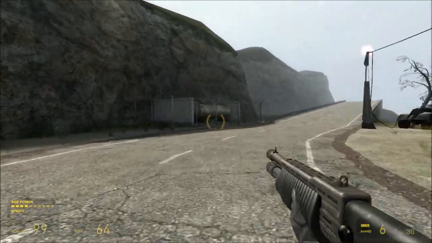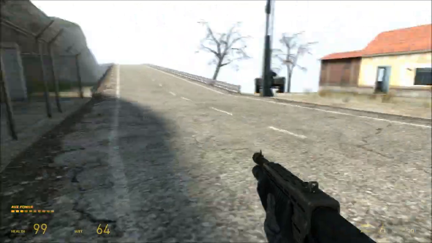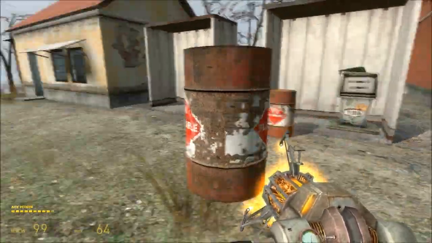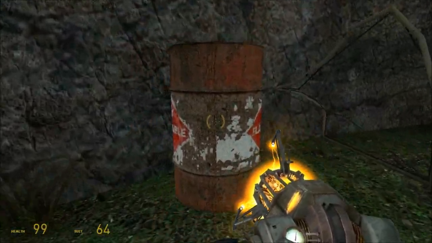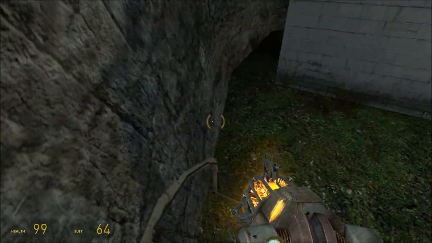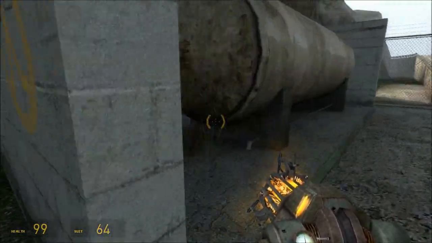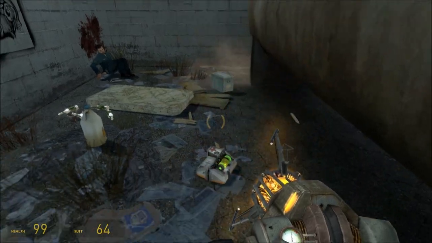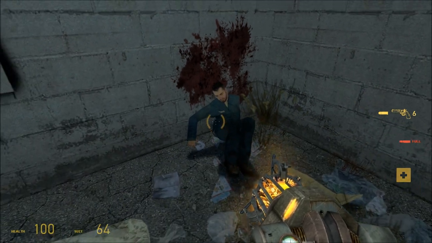So anyways, on the left side of the highway, we come to this Lambda location. And to access it, we have to use a barrel. And we'll use the barrel to jump up over the chain link fence. To the Lambda location. We'll grab the items and the magnum near the dead citizen.